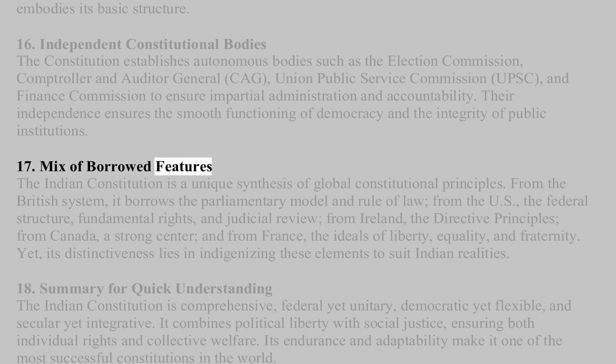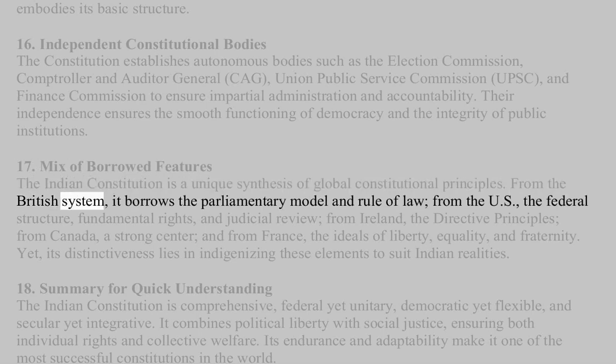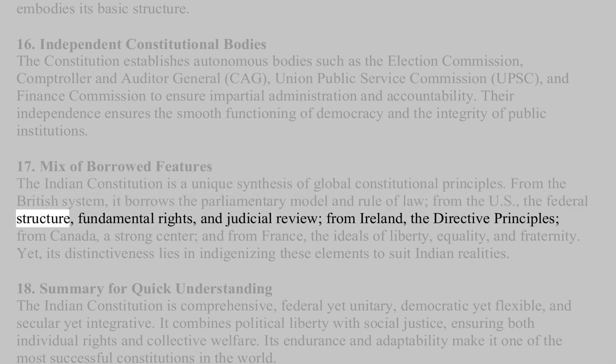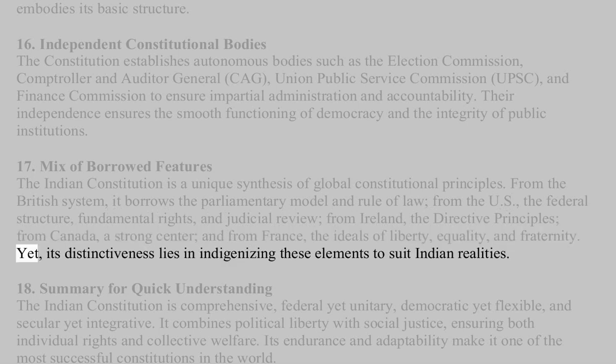17. Mix of borrowed features. The Indian Constitution is a unique synthesis of global constitutional principles. From the British system, it borrows the parliamentary model and rule of law; from the US, the federal structure, fundamental rights, and judicial review; from Ireland, the directive principles; from Canada, a strong centre; and from France, the ideals of liberty, equality, and fraternity. Yet, its distinctiveness lies in indigenizing these elements to suit Indian realities.